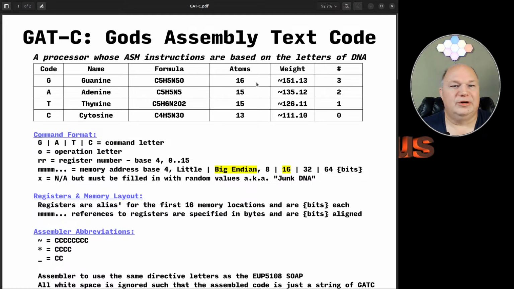But it also happens to be the order of their molecular weight, from largest to smallest. And conveniently, this least significant digit here of each one actually gives us the order that we're going to use the letters as substitutes for numbers. So we now have a base 4 numbering system, as if things weren't confusing enough. So C equals 0, T equals 1, A equals 2, G equals 3.